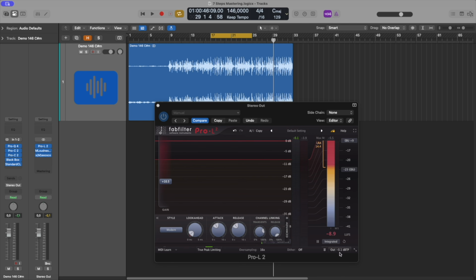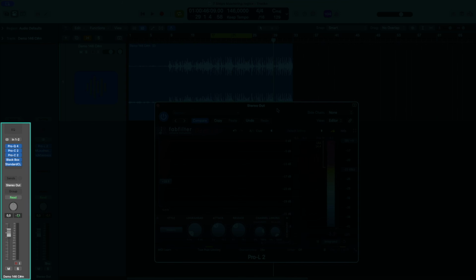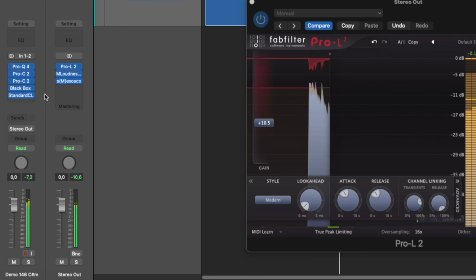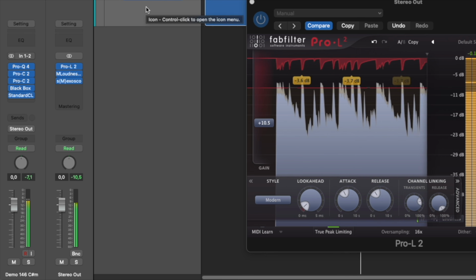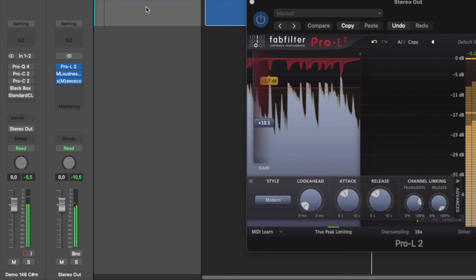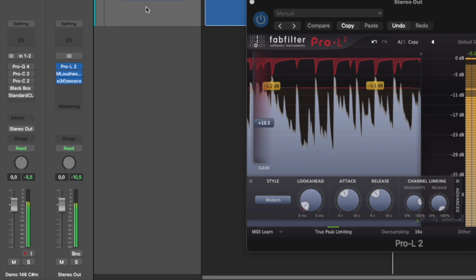And let's have a listen how the final result also sounds without the limiting here. So right now you're just going to hear what this section does. It's day and night, right?